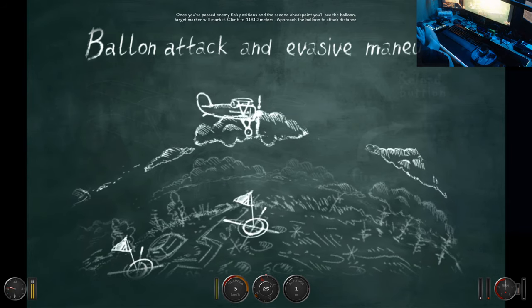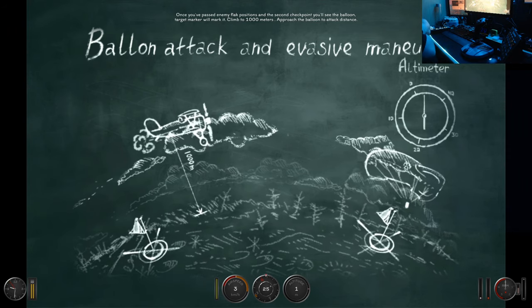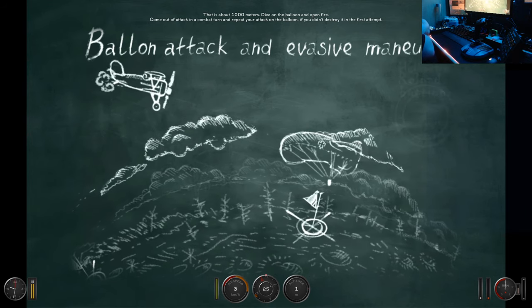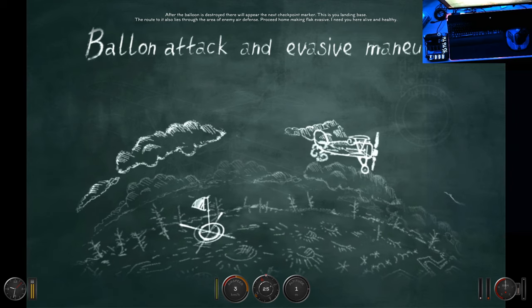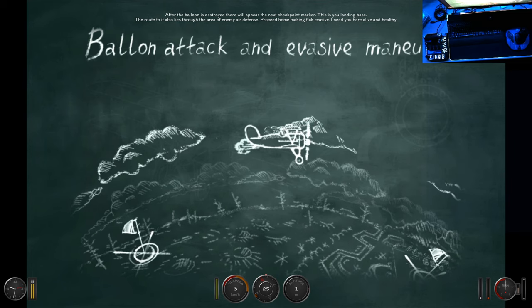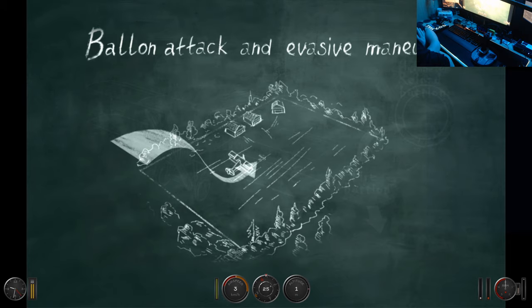Once you've passed the enemy flak positions and the second checkpoint, you'll see the balloon. Climb to 1,000 meters, approach the balloon to attack distance. That is about 1,000 meters. Dive on the balloon and open fire. Come out of the attack in a combat turn and repeat your attack on the balloon if you didn't destroy it in the first attempt. After the balloon is destroyed, there will appear the next checkpoint marker. This is your landing base. The route to it lies through the area of enemy air defense. Proceed home, making flak evasion. I need you here alive and healthy.